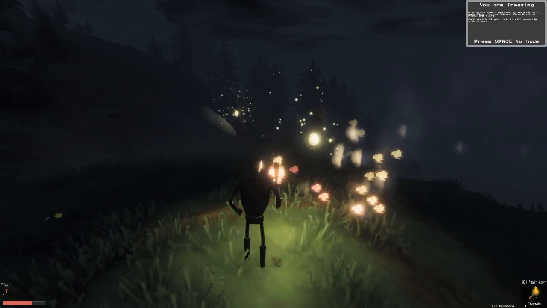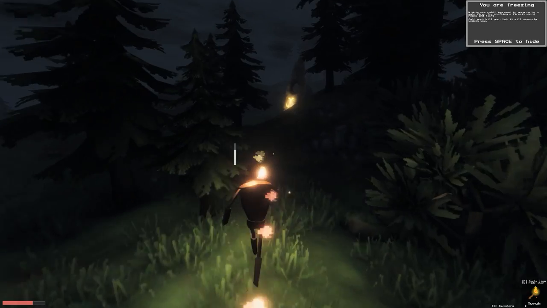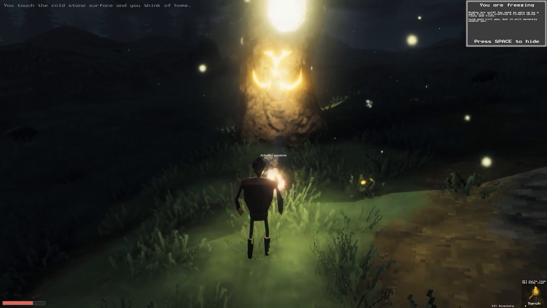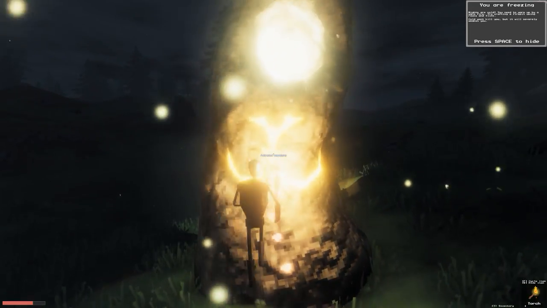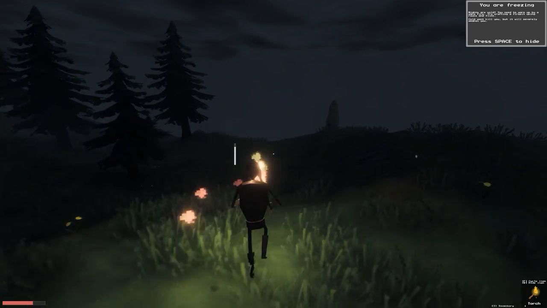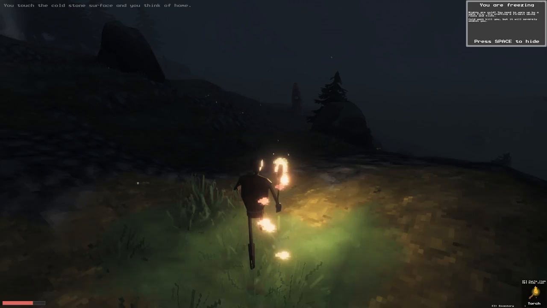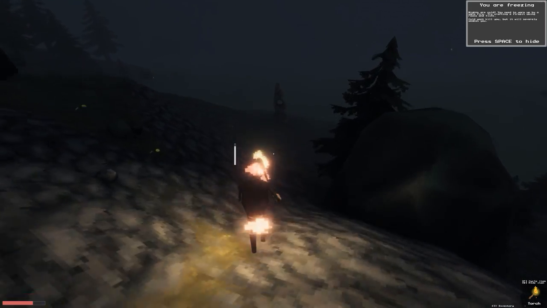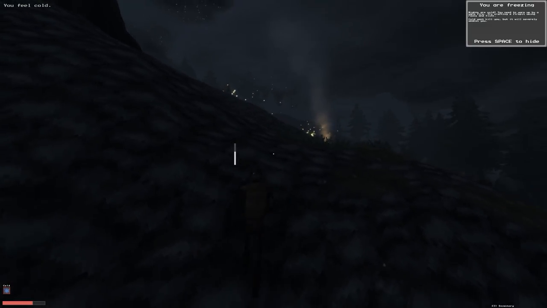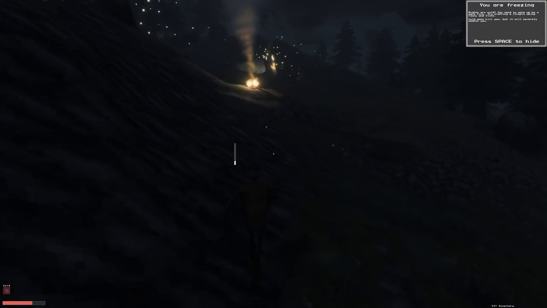What are these waypoints? I don't get them. Or like, waygates. Do I need to activate all of them on this island, and then I will be able to get away? Maybe that's the thing. Touch the cold stone surface, and you think of home. Okay, I don't know why I'm activating those, but I'm just gonna go around and activate all kinds of waystones. I don't know what I'm doing. This is weird. I've turned on like 5 of these, and so far I can't really see any difference in anything.